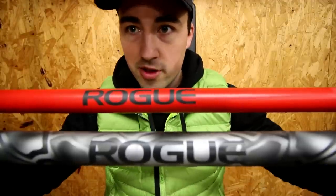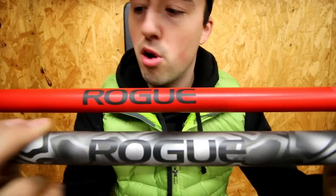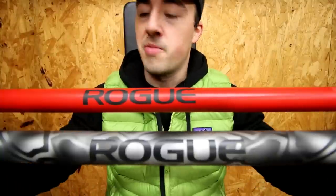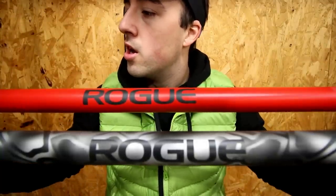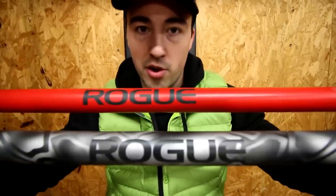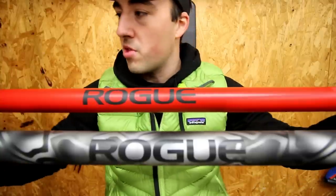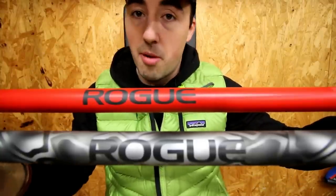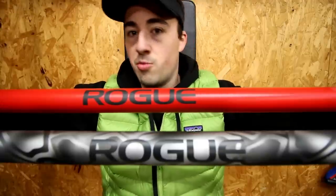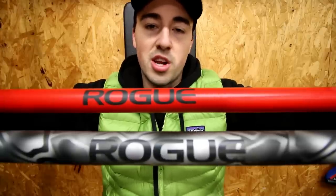This gives you a little bit better view — you can see the logo and everything like that. It is beautiful. I'm actually really impressed with the bar. I know they have different colors — they've got like a traditional olive drab camo bar, and then this one I really liked; it stood out really well. Cerakote is going to last a long time, so I wouldn't worry about the finish flaking off or anything like that. And if you get this one and you put chalk on it, it's already silver anyway, so it's just going to blend in. I really like the Cerakote bars. I think this is probably the coolest looking barbell I've ever seen. I hope they continue to do these designs. I know there are some traditionalists out there that say it should only be chrome, it should only be silver — listen, training is fun, make it fun. Having tools like this is just another thing to add to your arsenal.